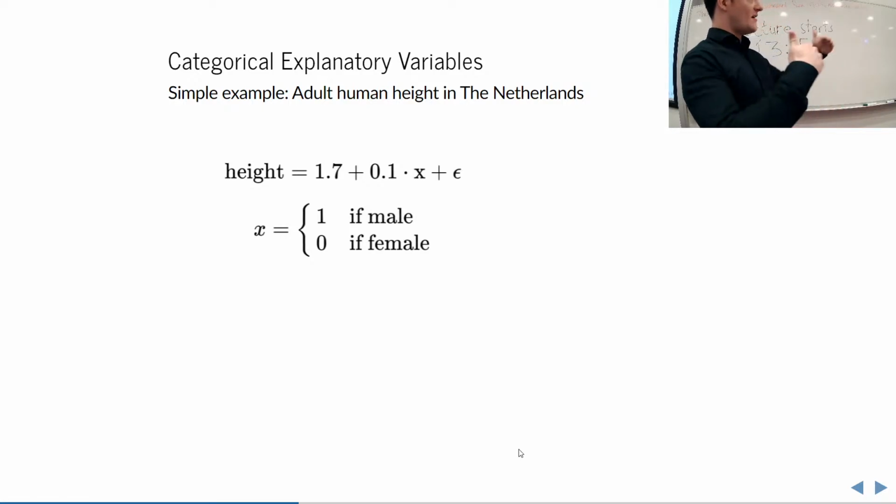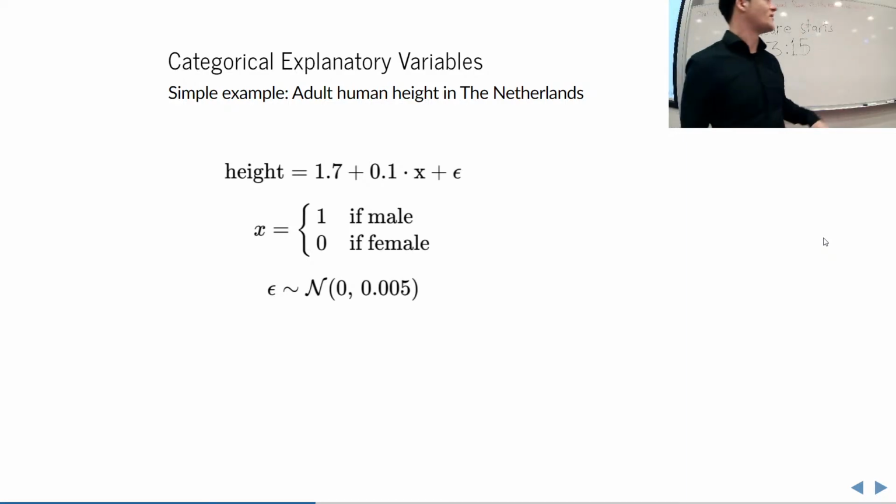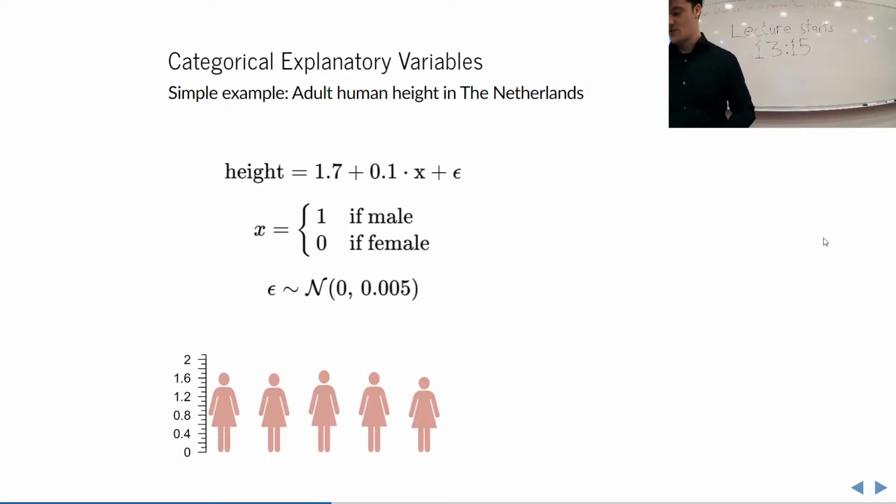So this doesn't look like a line, it's two lines at two different levels. It can only take on two different values plus error, but still it's linear because the only thing that matters is intercept and slope times explanatory effect. So that means we have to specify the error. Let's say that there's a variance of 5 for human length. It's not a random number. I actually pulled this from Our World in Data, which is a nice website, by the way.